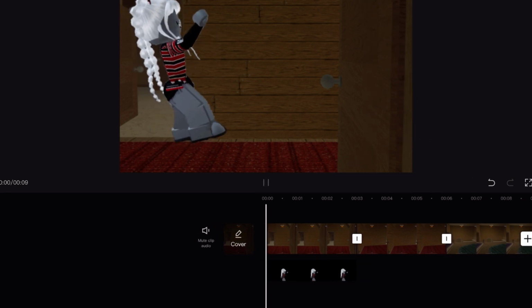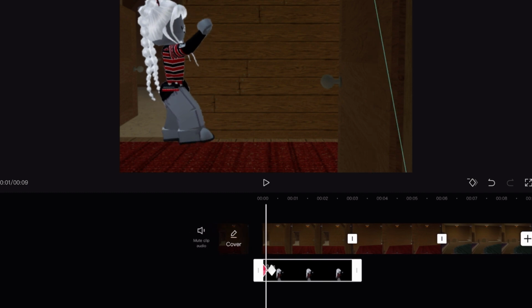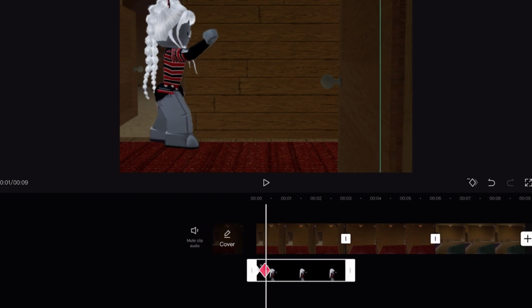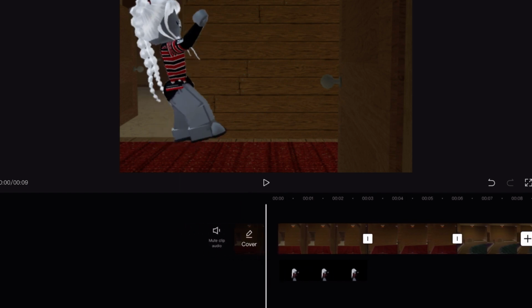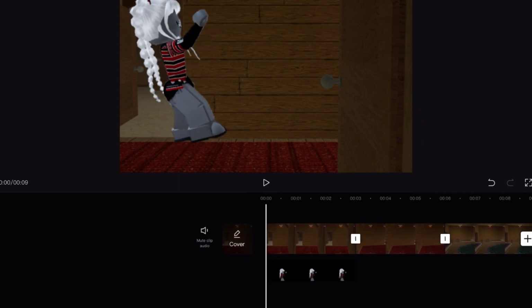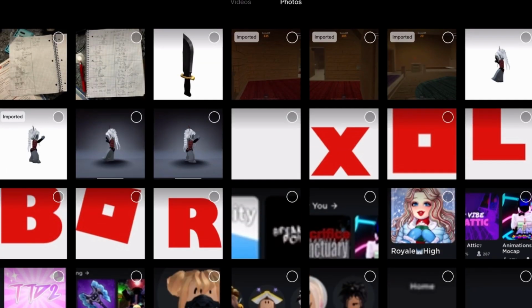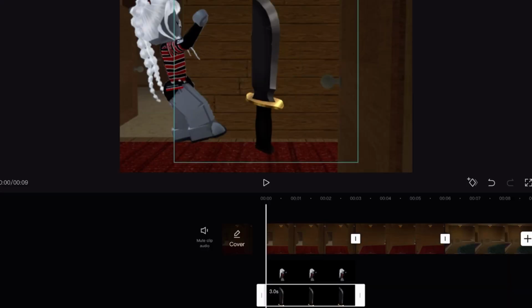Like that. Now the issue is with size, sometimes you can pinch it and it gets smaller. You want to make sure that that stays good. Alright, that looks pretty good. Now what I'm going to do is I'm going to add in my knife, I'm adding it as an overlay. I managed to find a good PNG, like I said, so I'm going to add this in.